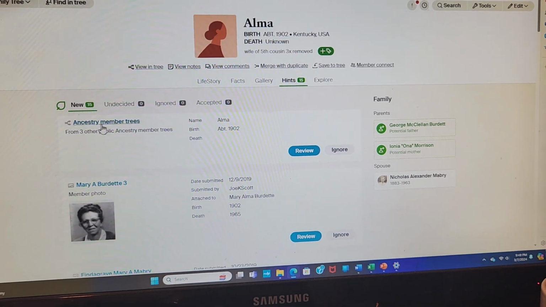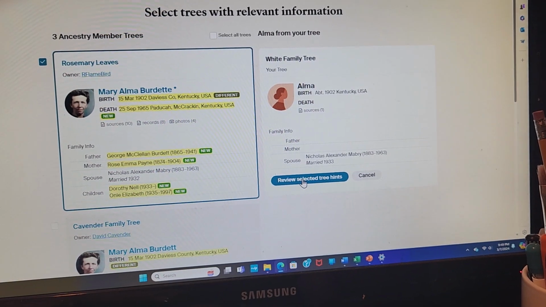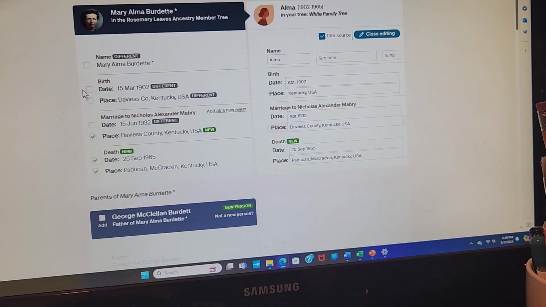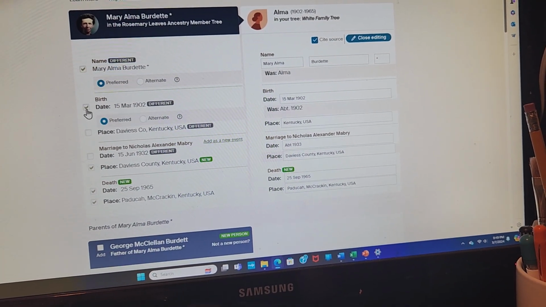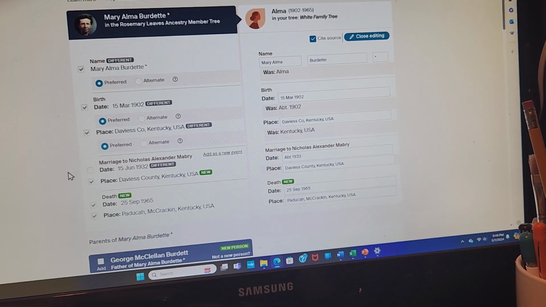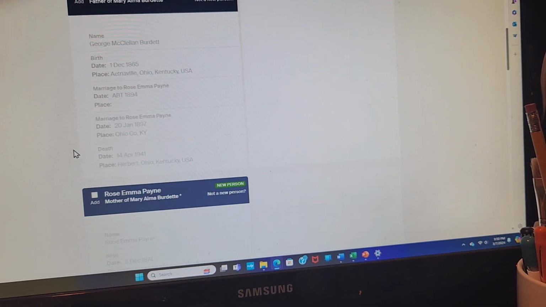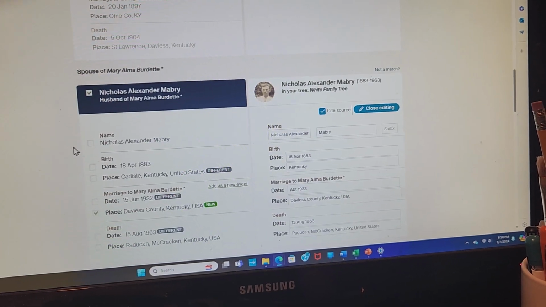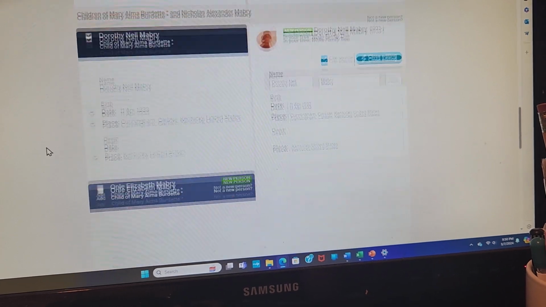And I've already looked at this lady, and I found a tree that absolutely was this person. So I'm not being click happy. I'm noticing that this is the correct spelling of her name. I actually have a full date of birth now, so I'm going to add that. This has the actual county on it. I'm not going to add her parents because I don't think there's any more people from her family that married into the Mabry family, but I am going to add their children.